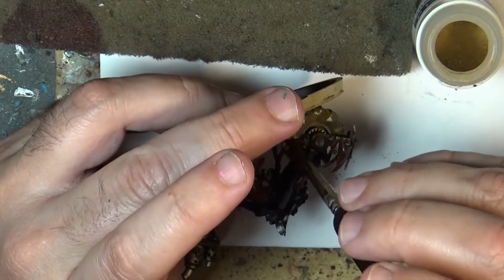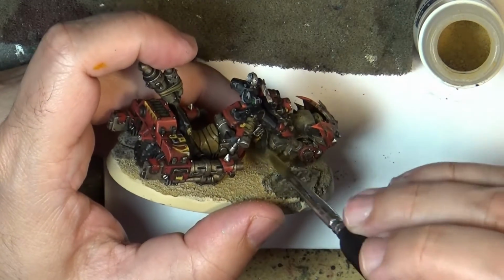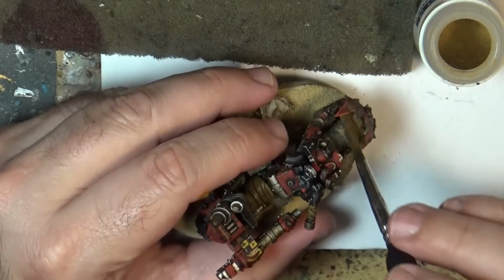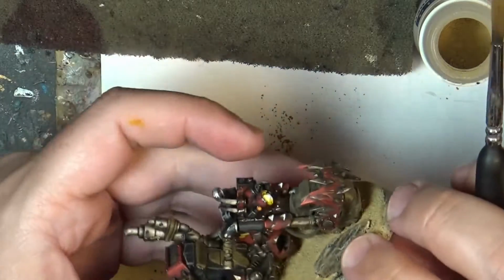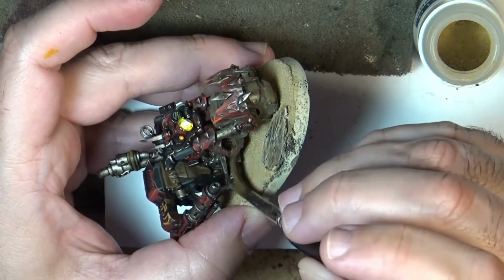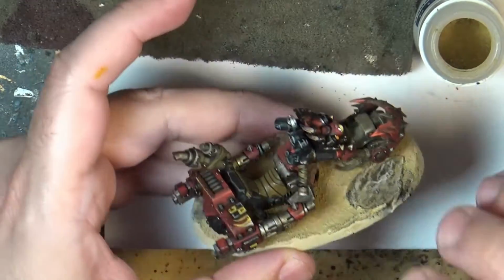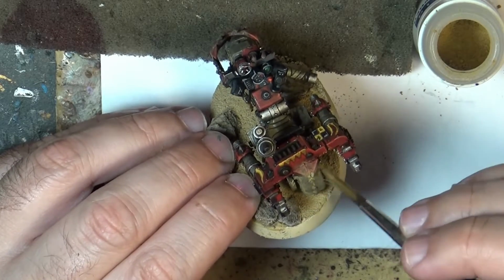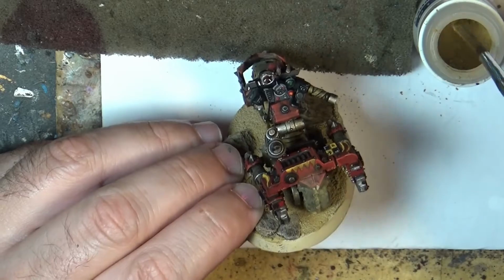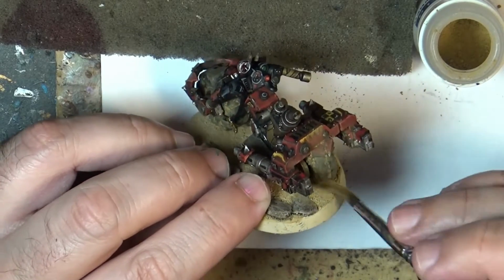Then we are going to apply it on all the parts that we think will get dirty with this type of dust. So for example, this cable, of course all the wheel, but not just the wheel, I want to go here inside. Of course, the wheel will throw dust to all these parts here. The bottom part of the bike. And then I will go to the back and I will put it here as well. You want to put some there, because all this will become full of dust if it's running in a desertic area.